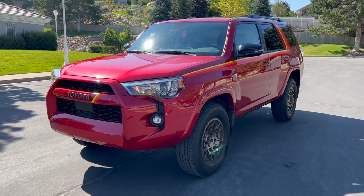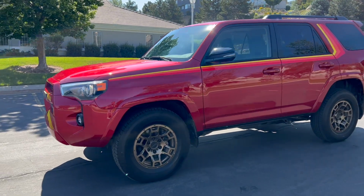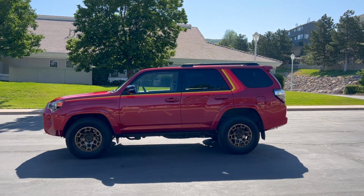I seriously love every second that I'm behind the wheel of a 4Runner. And like I said, I owned one, and I'm excited to own another one someday. They're just that good, even here in the 5th gen. Very interested and curious to see what the next 6th gen looks like and see if it carries over the character of this 5th gen, because this is a special SUV. It's been really fun to have this thing around, and I'm going to miss it.